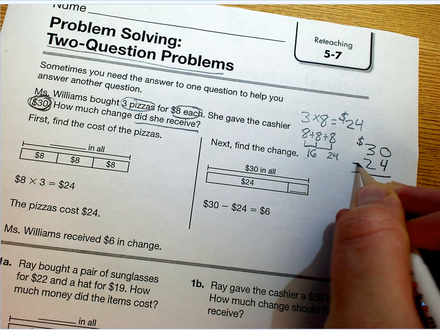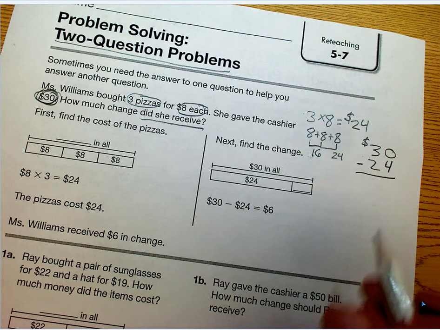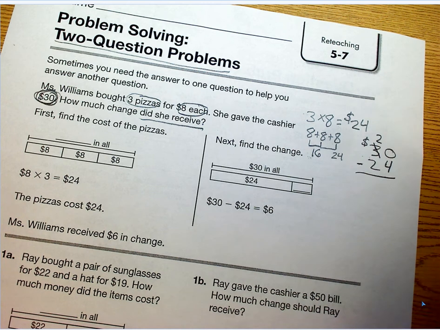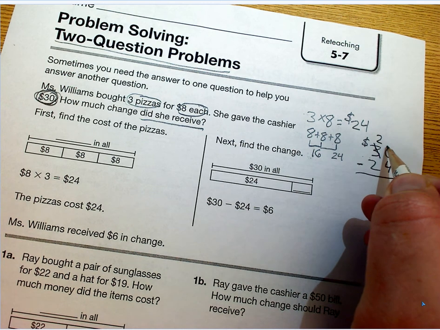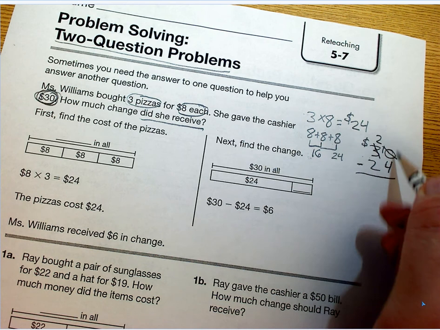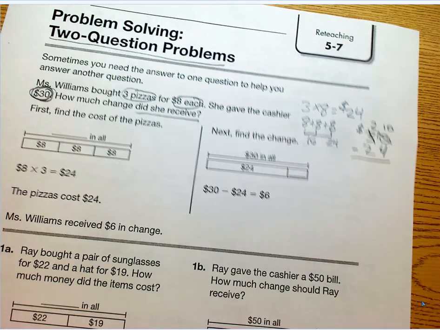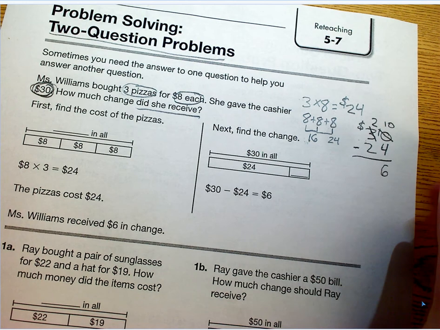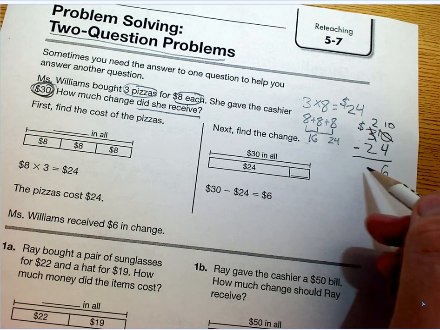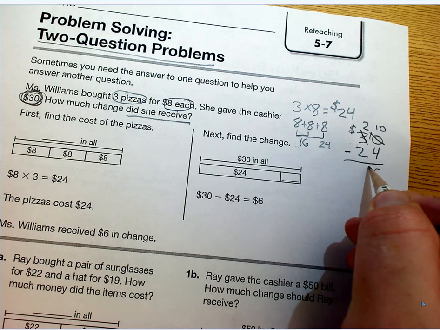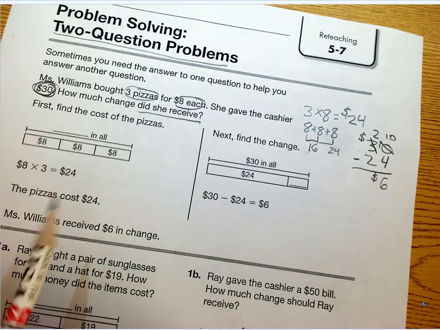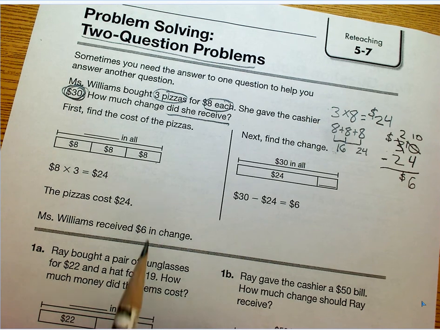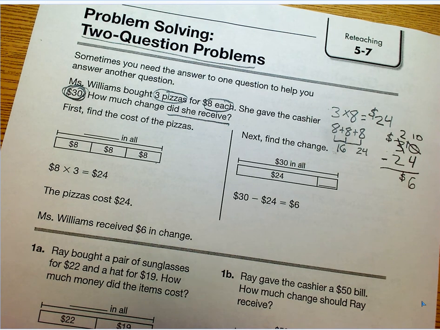Now we're going to have to use some subtraction strategies here. So we're going to have to regroup. The three is going to turn into a two. I'm going to borrow ten from him, and that zero turns into a ten. Some people write it like that, some people cross it off and write it above. Either way, whatever you're comfortable, I like. Ten minus four is six, and then two minus two is zero, so I'm just going to leave that blank, and we have six dollars left. Now there are some other strategies over here you can use. Here's the repeated addition seen with the bar diagrams that we've used several times throughout the Envision program.